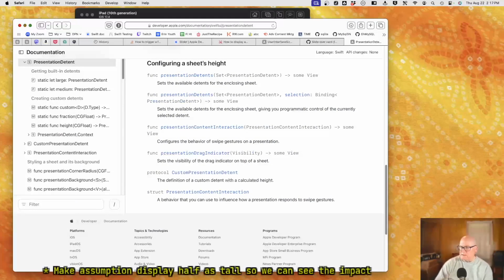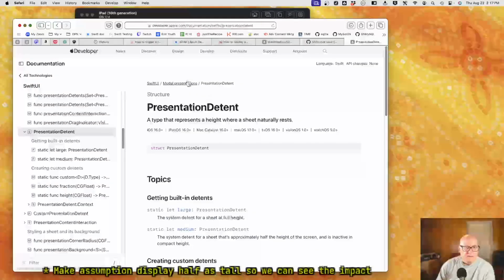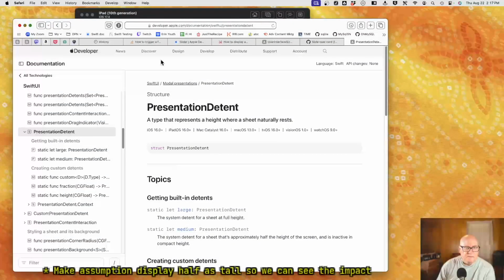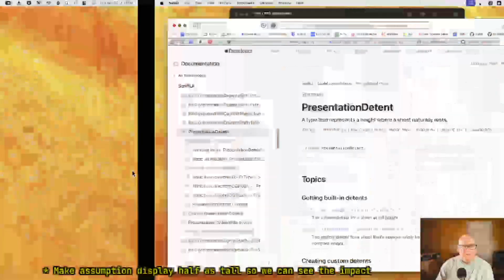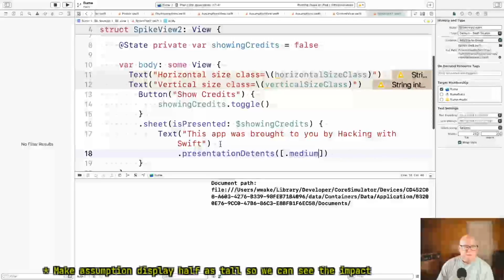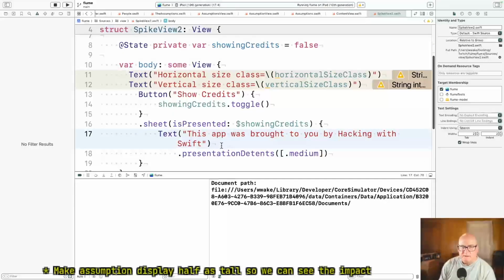You only see the effect in split view or slide over. Well, I guess we could try limiting the frame size.